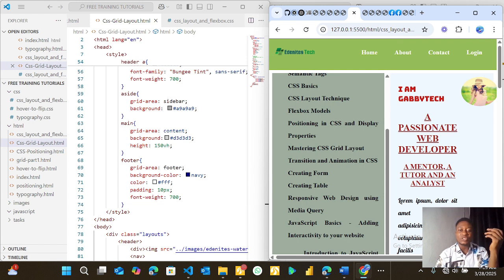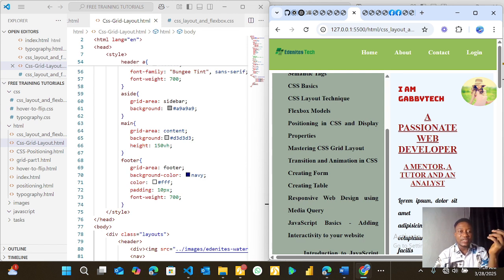Now it is time for us to delve into CSS transitions and animation. We use CSS transitions and animation to bring liveliness, to add life to the web page, to make it interactive and dynamic, not as much as you do with JavaScript. All right, without much ado, let us delve into it and then you see what it is all about and what it could do for us.